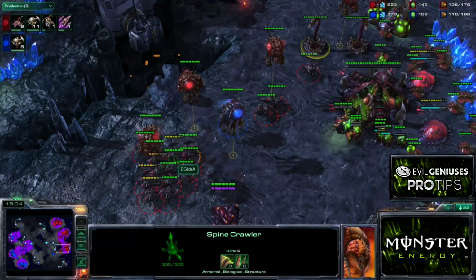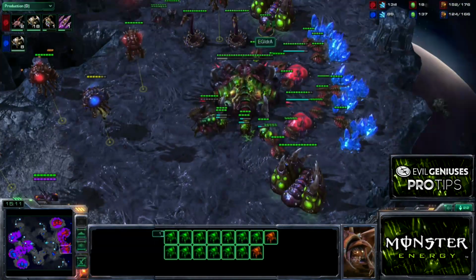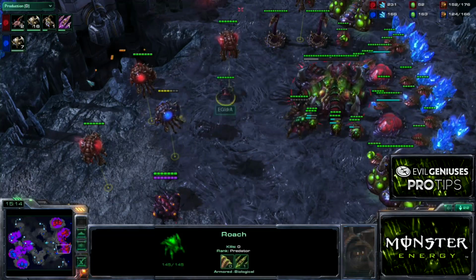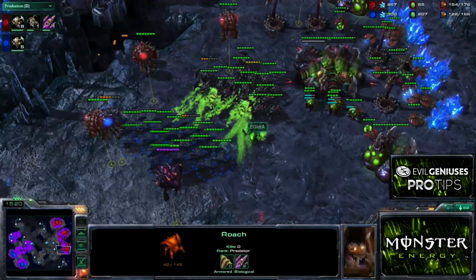And now I have these spine crawlers up. I have additional roaches. And with every battle, I get further and further ahead because my income continues to grow, whereas his does not. He's still stuck on the original 2-base all-in. And so here comes kind of his last attack.